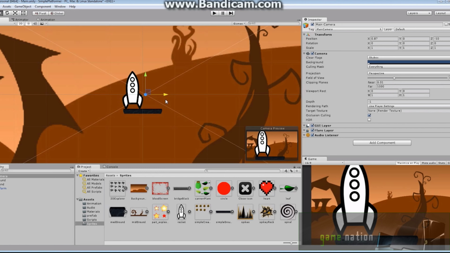I'd like you guys to take a few minutes and build yourselves a couple platforms of your own. Go in and build additional platforms. Build yourself a black bridge and build yourself a medium ground platform. Build them both so that you can add them to the scene. Make yourself a couple of prefabs, and then you've got yourself the ability right there to be able to start adding the entire layout of your game into place.